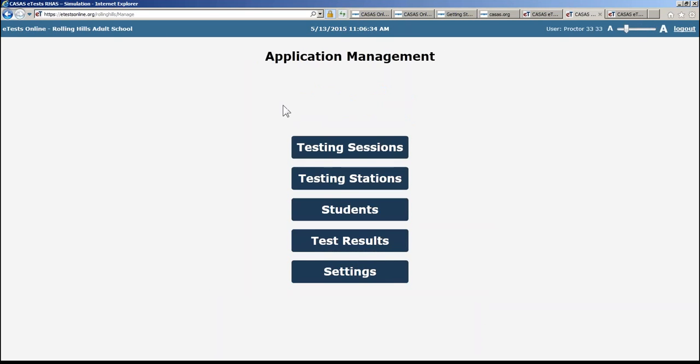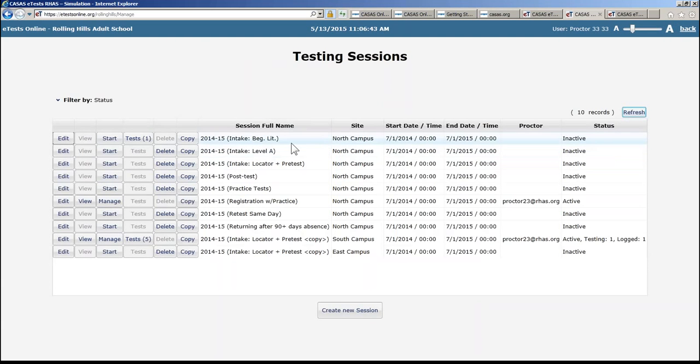Now, from Application Management, we're going to click on Testing Sessions, where a list of testing sessions displays. Now, this list is commonly referred to as the testing sessions lister. By default, the list is filtered by available sessions in the current program year and by site and then by session name.